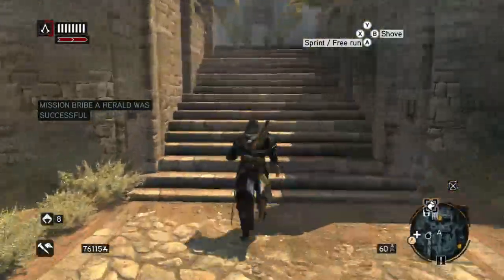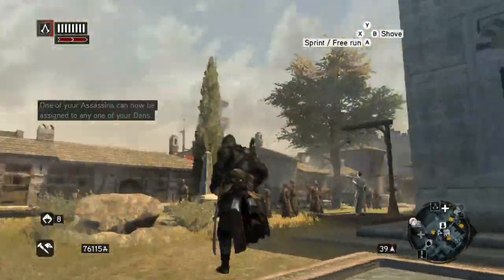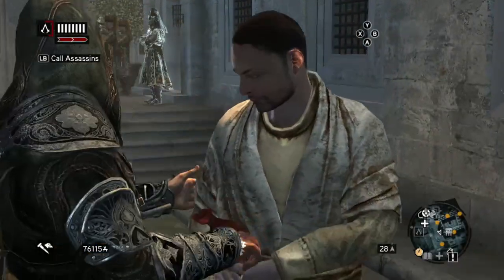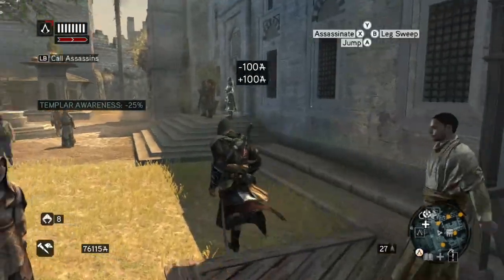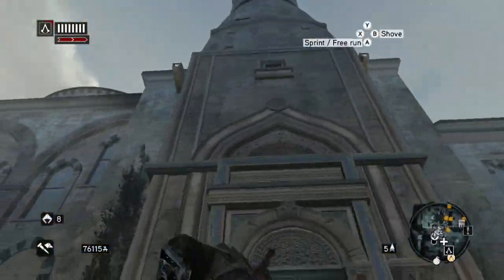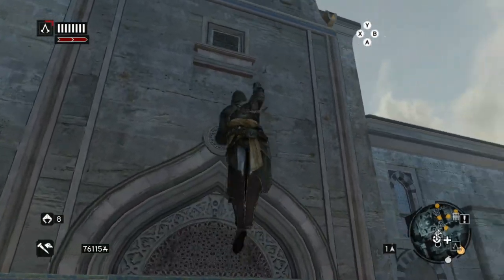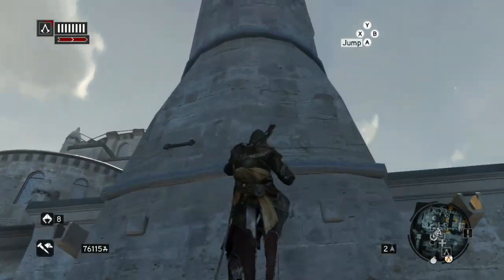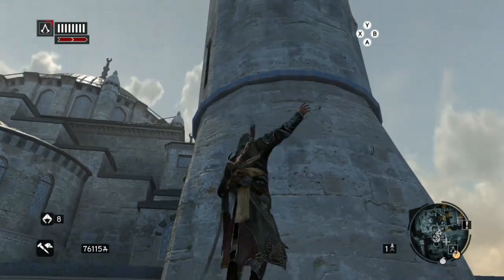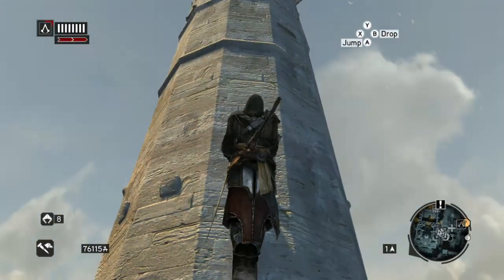Hey, a mission successful. All right. Among us. Terror spreads throughout. Damn, another personal. All right, the page is up on the top of this. Yeah, okay, so we're just gonna climb up on this hill.